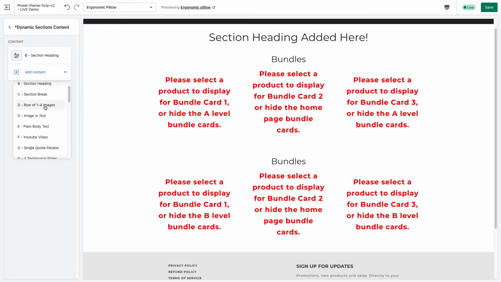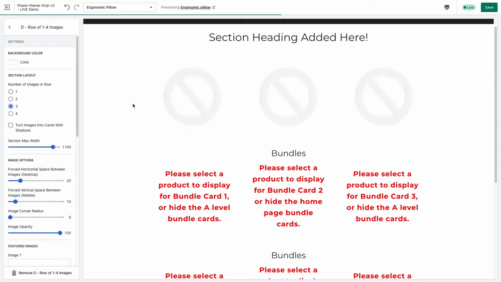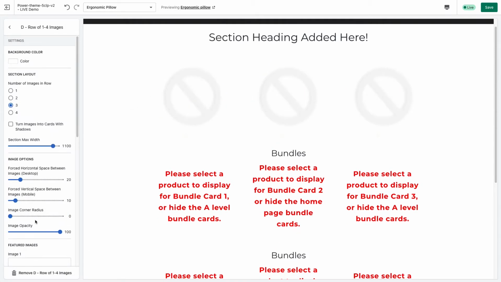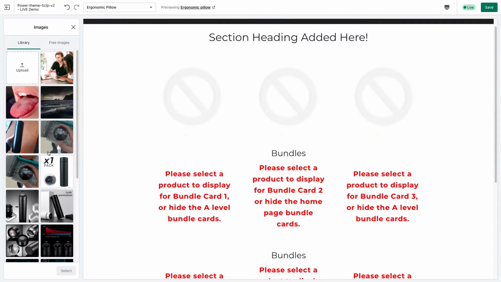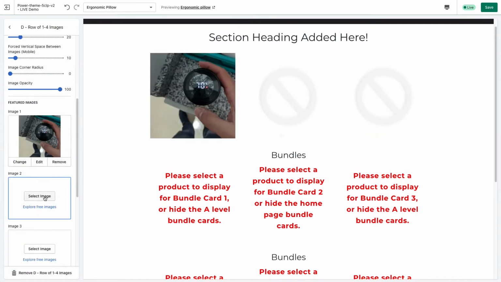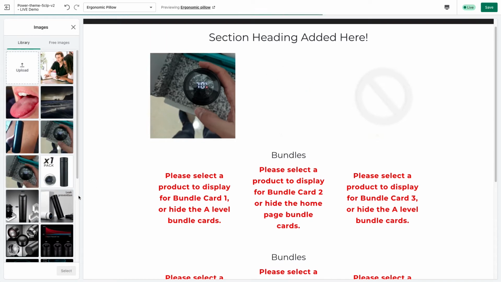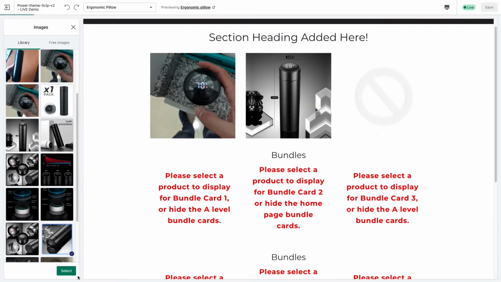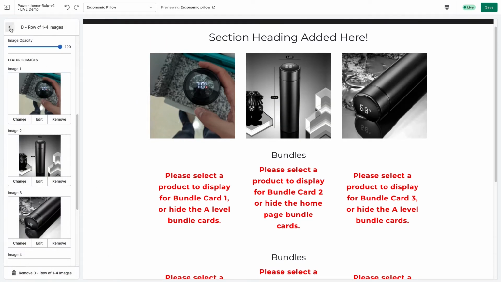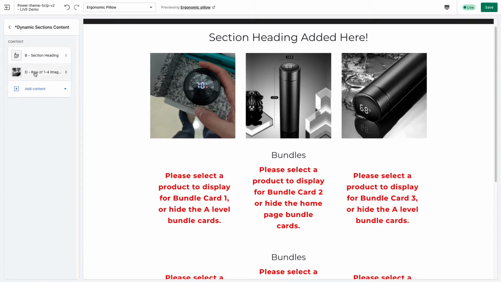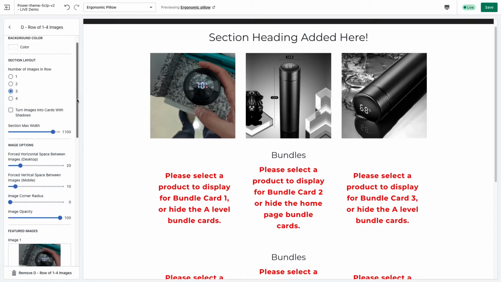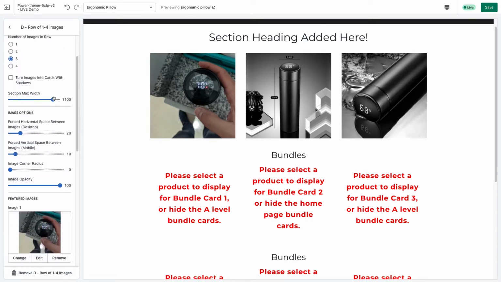So let's add a couple more. We just added the section heading. Let's add a row of images, 3 images, sure. Let's add some images here. And let's go back into the settings and make a small change.